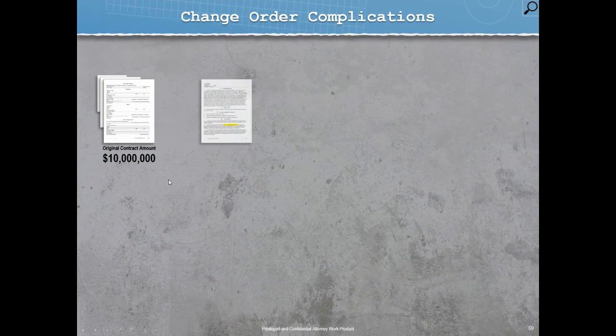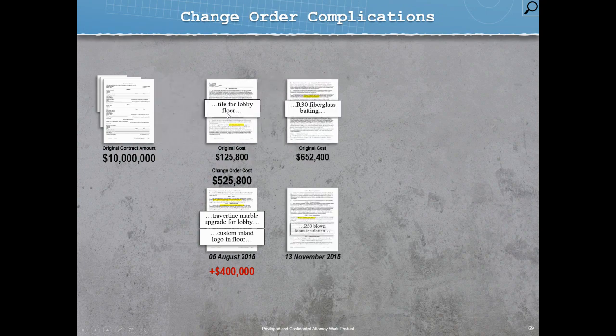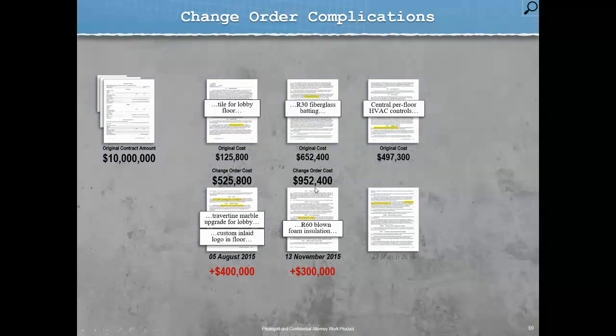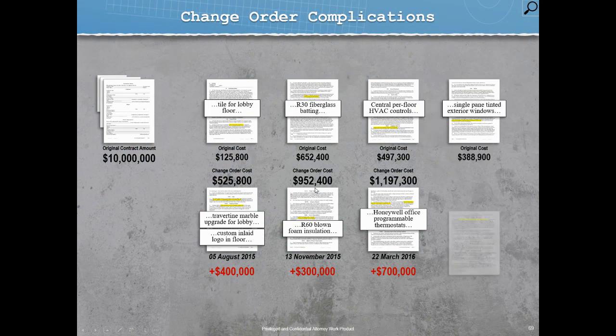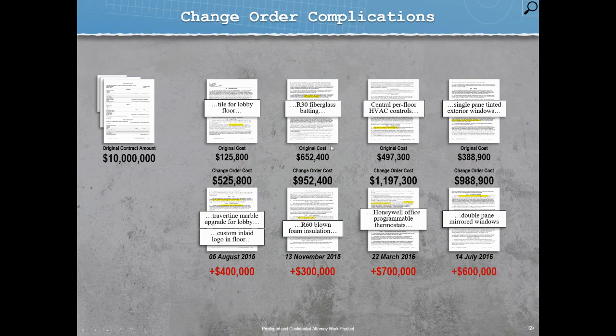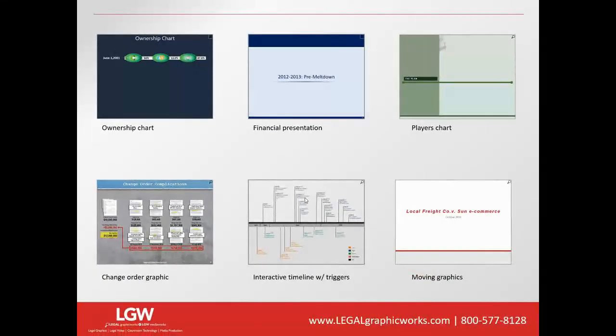These are some change order graphics that we used in a construction litigation case, but they can be good for any kind of contract case where you want to show that you had some original language and maybe that language was changed on a specific date and how that might have affected what you were doing going forward. So obviously any case that involves a lot of contracts, this is a great way to do it, as a build, and show the different language of the contracts and how that might affect price or players or ownership going forward.